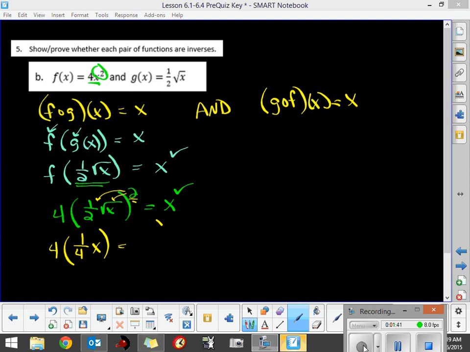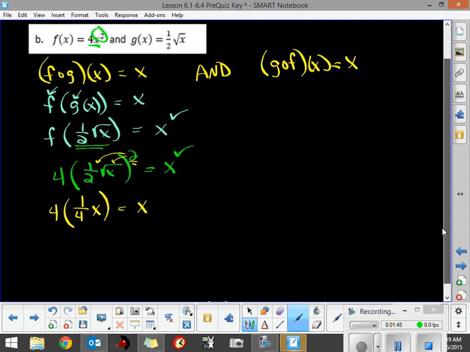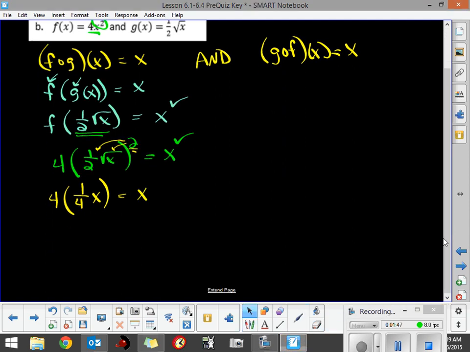Can I verify that that's going to give me only a value of x? And then I've got a fourth of x times 4, so 4 times a fourth. If we just multiply these together, it's not a distributive rule because it's not addition. I just multiply 4 times a fourth is 1x, which equals x. So this one, this prong, or this side, verifies that they're inverses, so f will undo g.